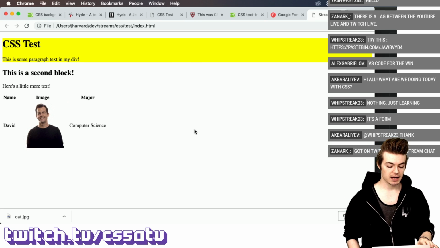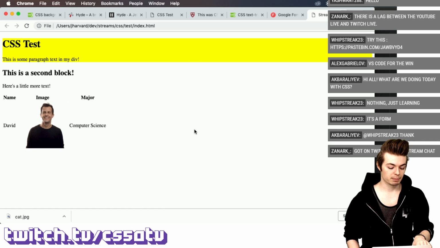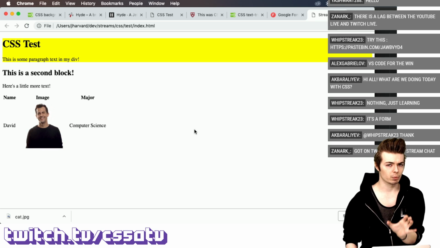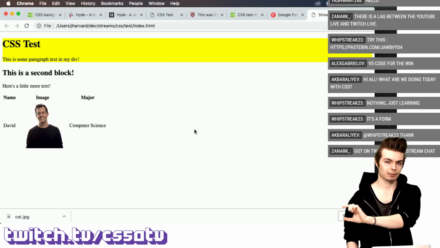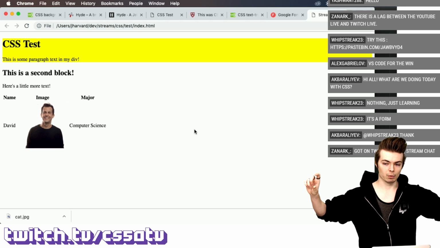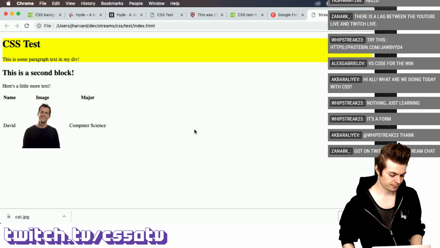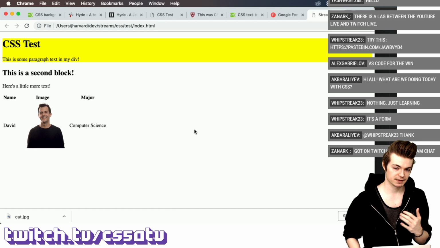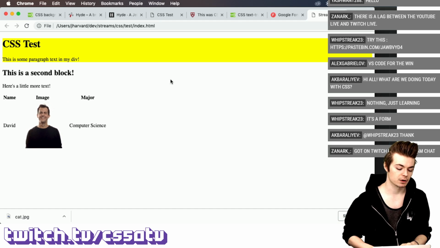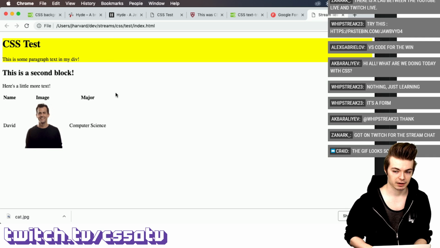So we can see, even though the CSS test and paragraph text only take up a little bit of width on our page, that div element actually spans the entire width of our Chrome view. And that's more apparent when you actually end up styling things than it is just by displaying things as is. You might have expected that our page was only as wide as this big block of text.